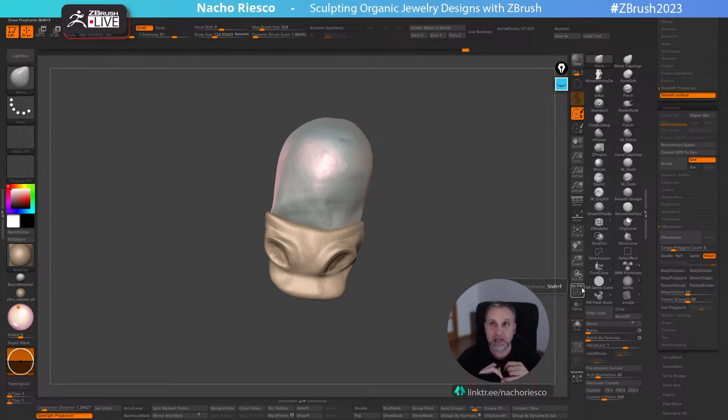For example, I can say that I use 50% Dynamesh and Sculptris Pro and 50% a regular quad mesh using ZRemesher, depending on the kind of work that I need to do. When we are talking about sculpting, creating forms, carving on the surface, always Dynamesh and Sculptris Pro, most of the time from the beginning till the final STL for 3D printing. But if I need to create a more hard surface looking finish and cleaner surfaces, it's much better to use a regular quad mesh using ZRemesher. But I never make manual retopology.